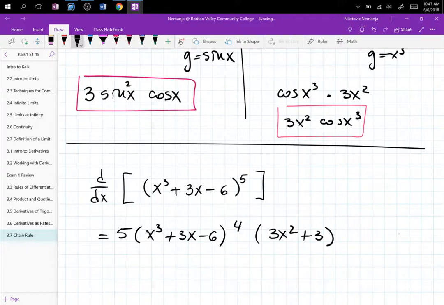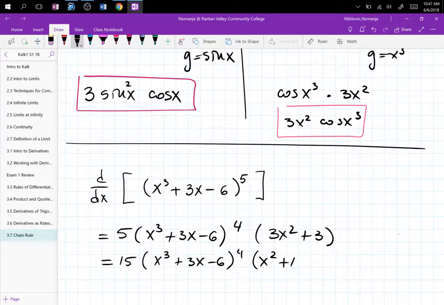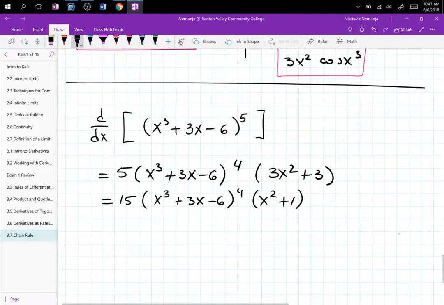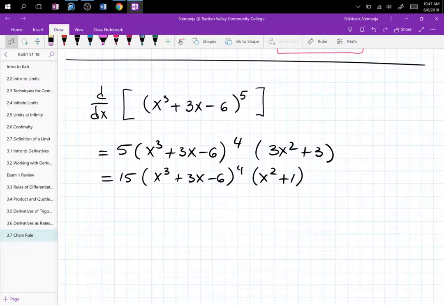Now in this situation, you will be setting this equal to 0 eventually in chapter 4. You should not be multiplying this out. What you should do is actually just kick 3 outside of the parenthesis, and make that into a 15. You don't have to, but it could be done. So if you are to make this better, you would kick 3 outside, and everything else would stay the same. Now when you set these equal to 0, you'd have some simple equation. Well, these are polynomials. They're not ever simple, but yeah.